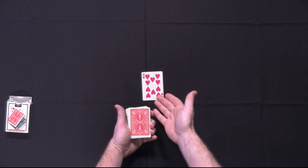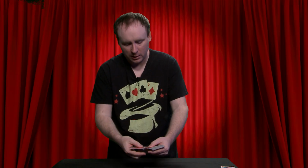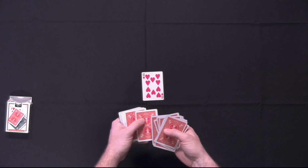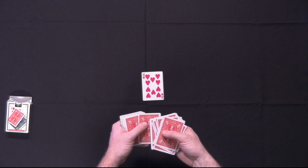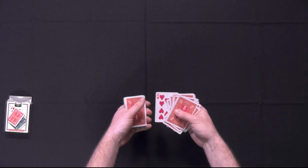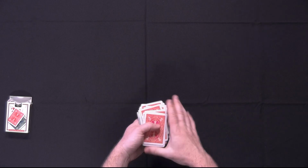We're going to take this 10 of hearts, we're going to put it halfway in the deck. So 1, 2, 3, 4, 5, 6, 7, 8, 9, 10, 11, 12, 13, 14, 15, 16, 17, 18, 19, 20, 21, 22, 23, 24, 25. So we're going to put the 10 halfway, so it's halfway through.